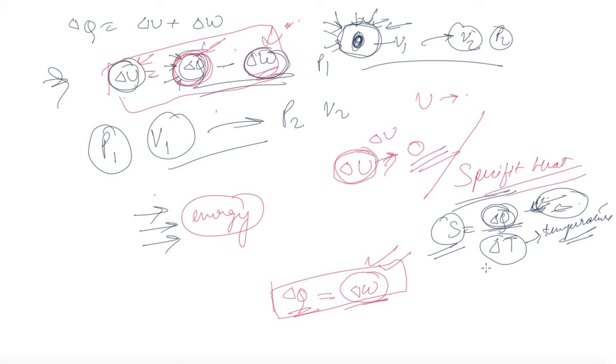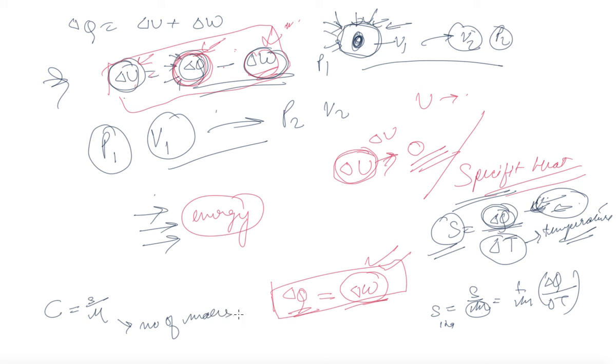So this is one of the concepts, and further if you look at our previous videos you will see that we had specific heat for a substance, S by M, for say 1 kilo. So M is 1 kilo. For that particular substance it is given by S by M, which is equal to 1 by M into the amount of heat given upon the change in temperature. And therefore molar specific heat C was given as S upon the number of moles. So all this has been done.